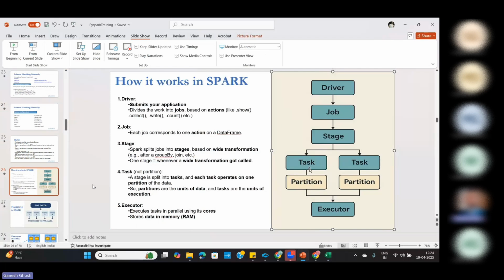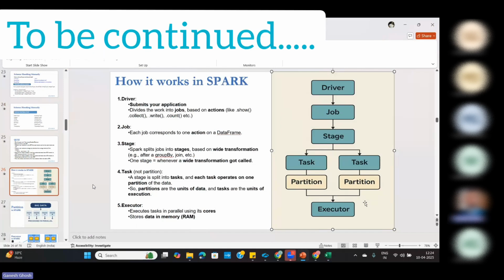Now each task will go to the executor. Suppose we have 4 executors and 6 tasks. The tasks will go to the executors one by one. Executors will complete the tasks one by one or together in parallel. Suppose 4 tasks are completed in parallel. Or suppose 2 tasks got completed first, then the 2 tasks left, which we did not provide to the executors before, will go to the executors, and all 6 tasks will get completed.